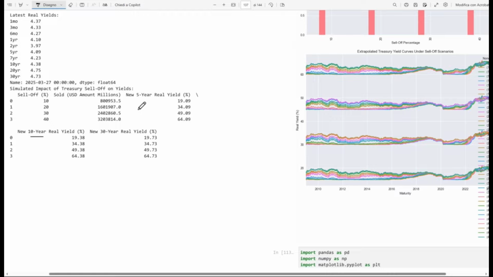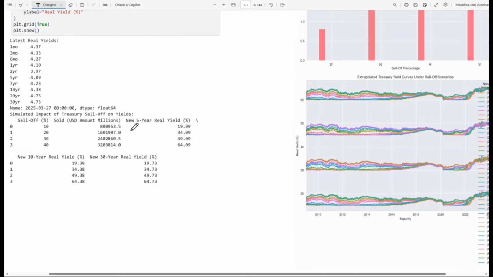if you just do a linear reaction function, for as much as the amount in US dollars sold in the market of treasuries, whether it's 800 billion or 1.6 trillion, 2.4, 3.2 trillion, then the steepening of the 5-year, 10-year or 30-year yield in the treasury is without any sort of possible real benchmark. But just $800 billion in a linear fashion, considering in proportion the amount of dollars to basis points, then the 5-year treasury will be at 20% yield. It's ginormous.